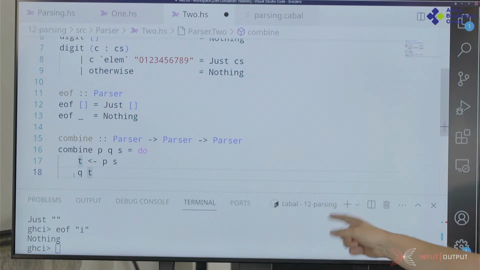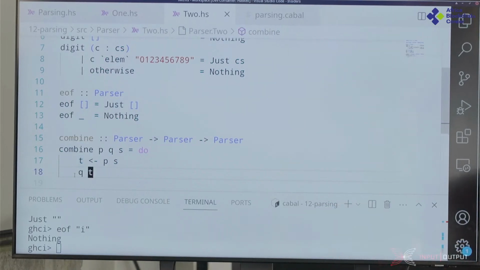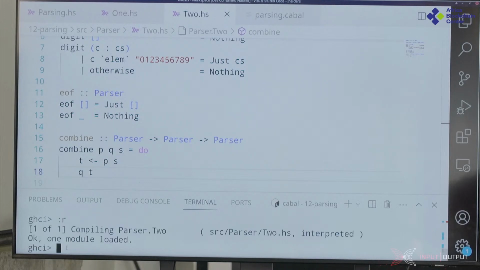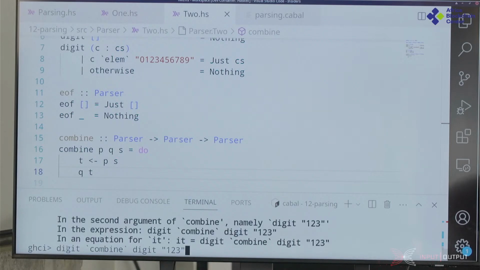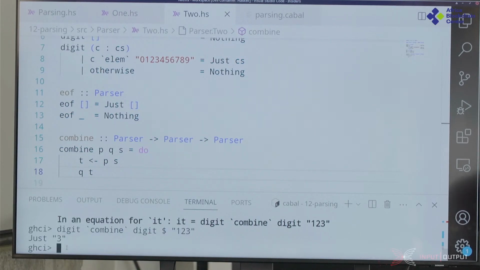And now I can do stuff like, whatever, combine digit digit, for example on 1, 2, 3. And it says yes, that passes, so it starts with 2 digits, and the remaining input is 3.